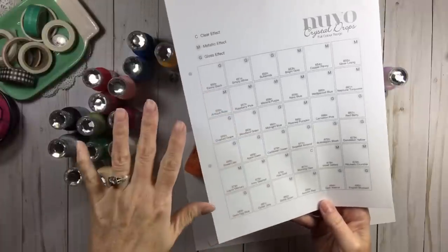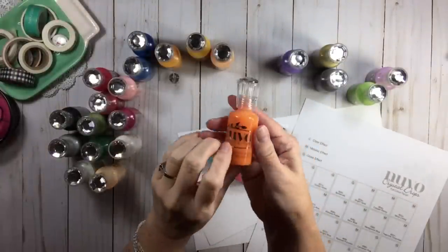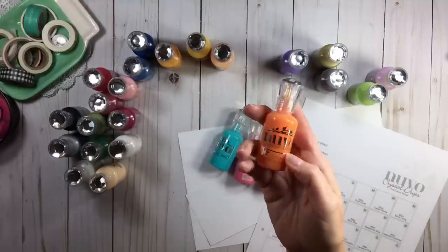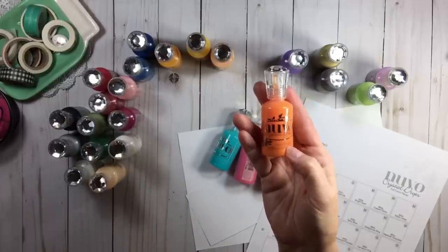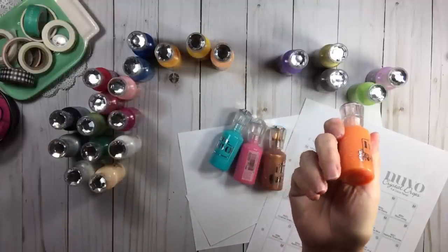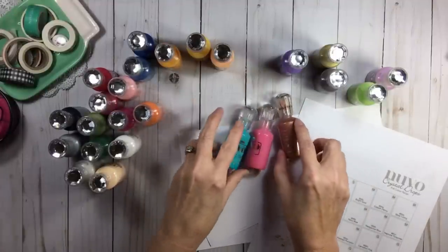The price: this is a one-ounce bottle for three dollars. You can get them on sale — sometimes at Joann's at half off, which is how I bought mine in spurts. They also have a bigger size in some of them: two ounces for six dollars. If you know you're going to use a color, think about getting the bigger size, especially if Joann's carries it.